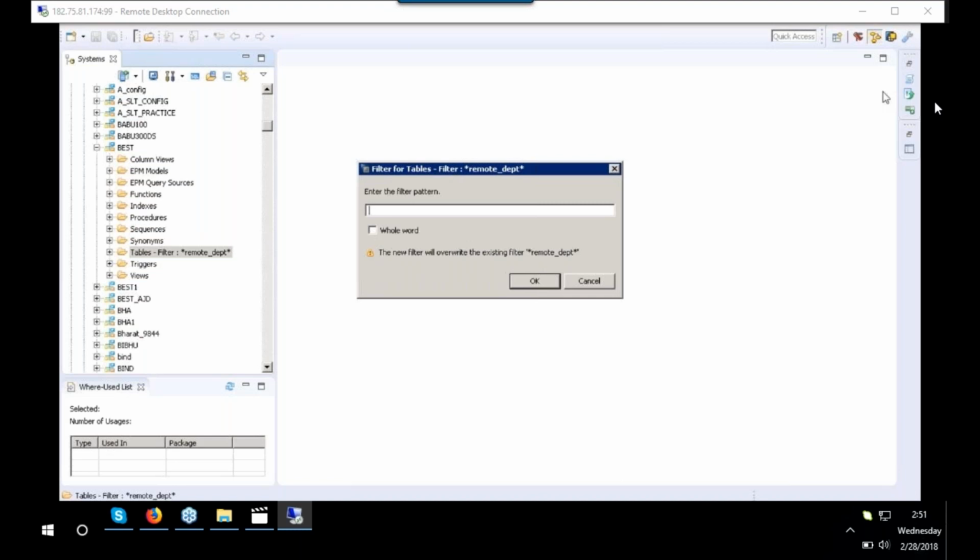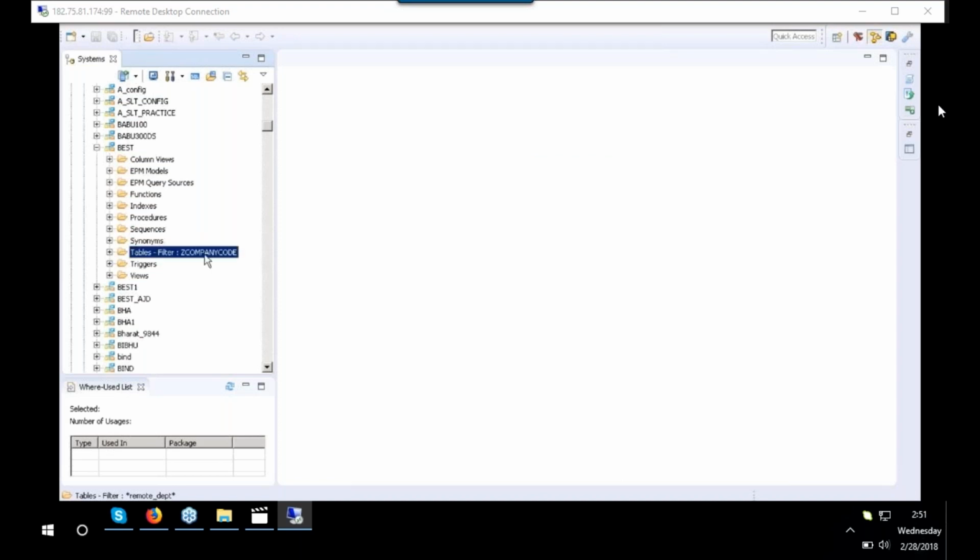The table name was get company code, right? So let us give the table name get company code. Click whole word and click OK. Expand the tables. Here you can see the table that was just imported.